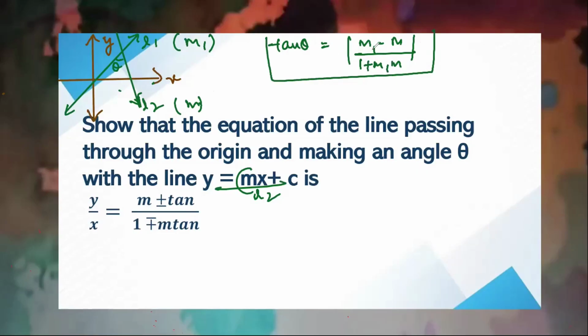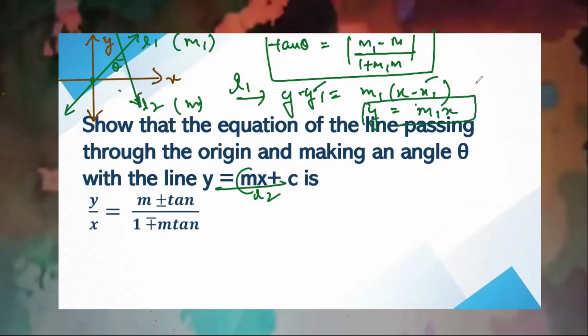Now we have to work out m1 from here. Now, the equation of line L1, this line is passing through the origin, so the origin is a point on the line. When we have a point on the line, we have a direct equation. For slope, I am taking m1 because this is the equation of line L1. So y minus y1 is equal to m1 times (x minus x1), and this x1, y1 is 0 only. So this is completely 0, this is completely 0, and you are left with y is equal to m1 x. Now we have to work out m1, put it here, and you will get whatever you want.